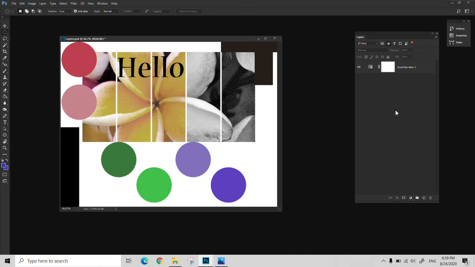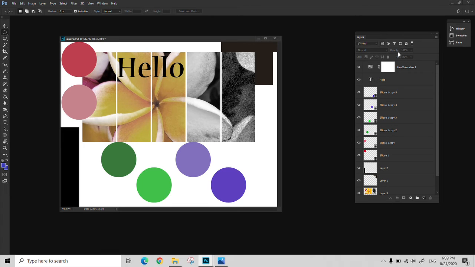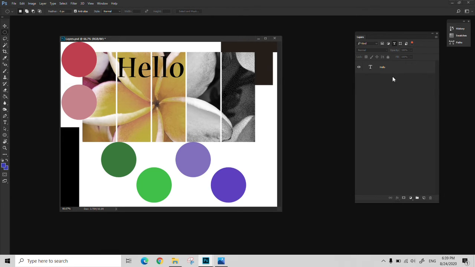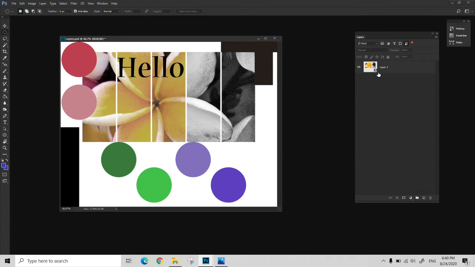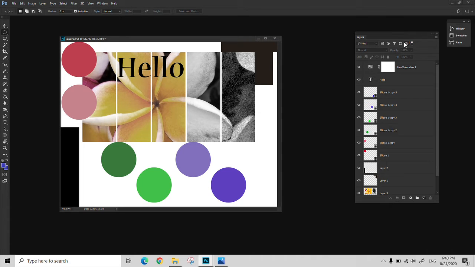So maybe you can find the layer that you want more easily, because as you can see, there are too many here. If you click here, you basically just show your text layer. Here only my text layer is showing now. If I remove that and put this one, now only my shape layers are visible, and the rest are gone. And here, if you click that one, only your smart object will be visible. So basically, it's just for you to sort your stuff.